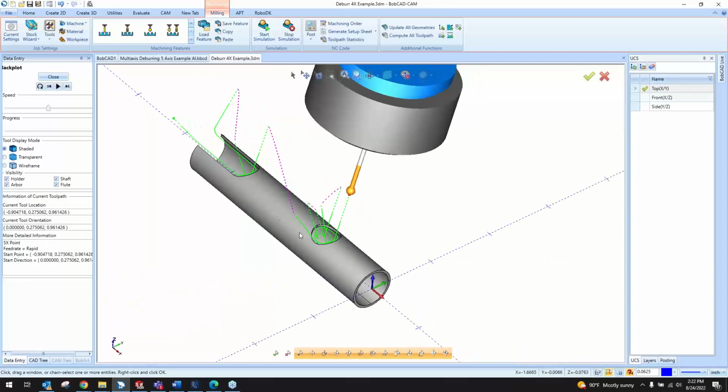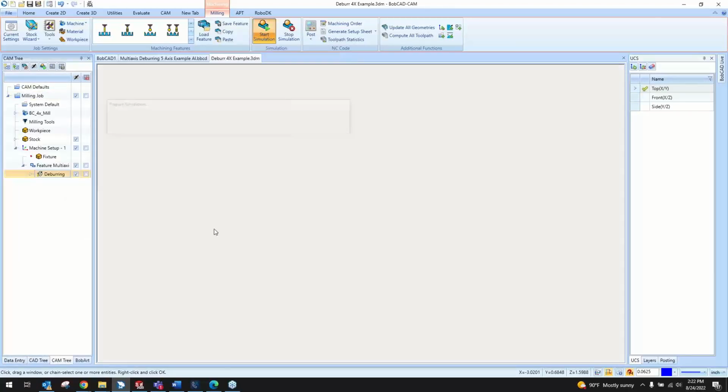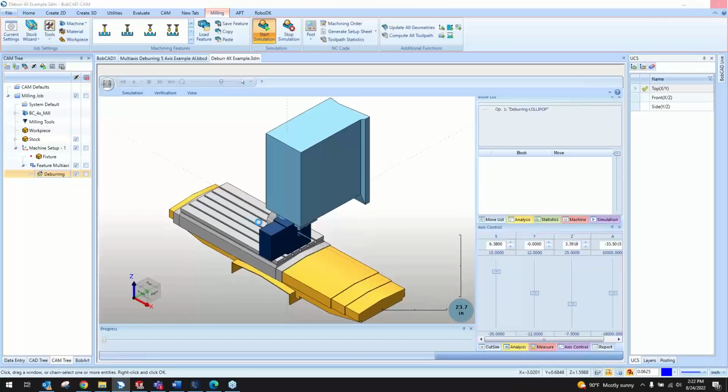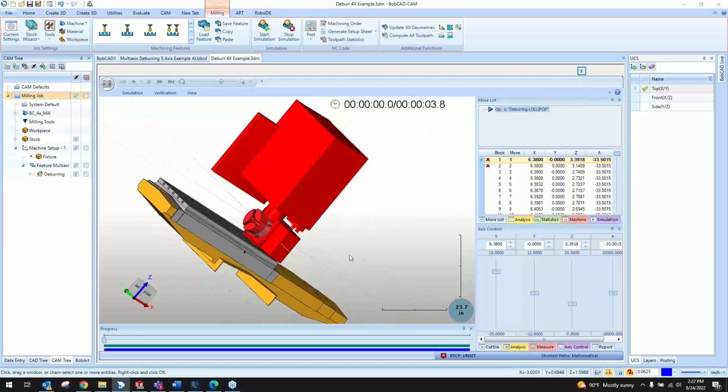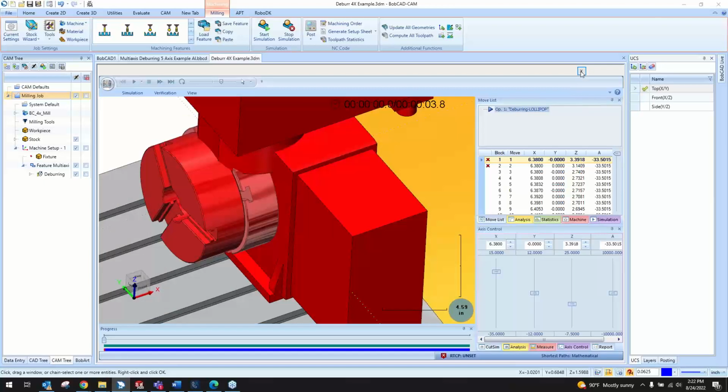So it will only focus on the certain areas that it's able to fit into, and we'll take a look at the simulation here. Even in simulation, it'll take off about 20 thousandths of an inch that I've set, so we'll be able to see that amount there.